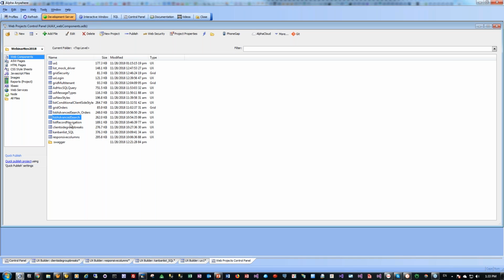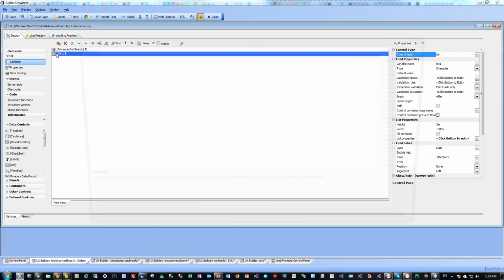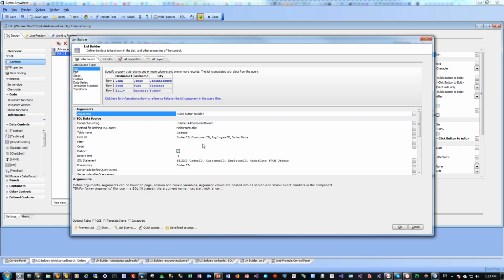Great, thank you. So one of the things that I mentioned is that when you're designing the advanced search control, you can choose the control type. So we showed how we can make country and city into edit combo controls, but there are also other control types. So let's go here and look at this list control, which is based on the Northwind's orders table. And the orders table has a date field, actually a date time field over here.